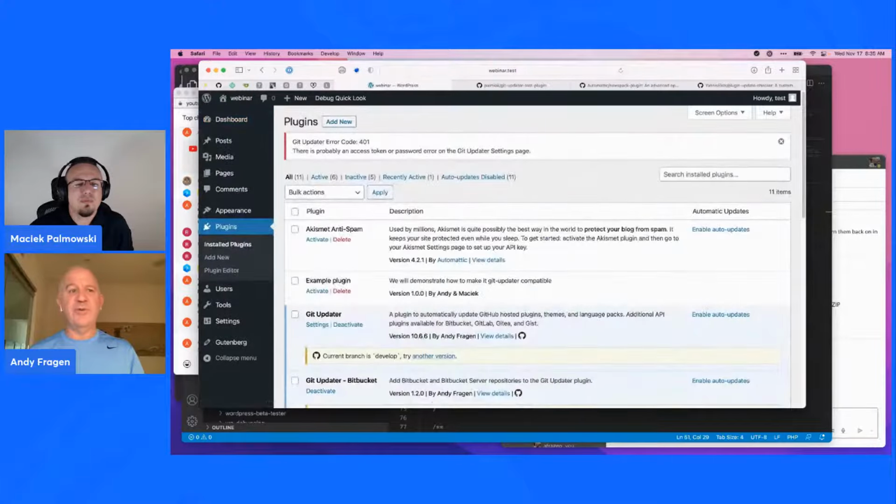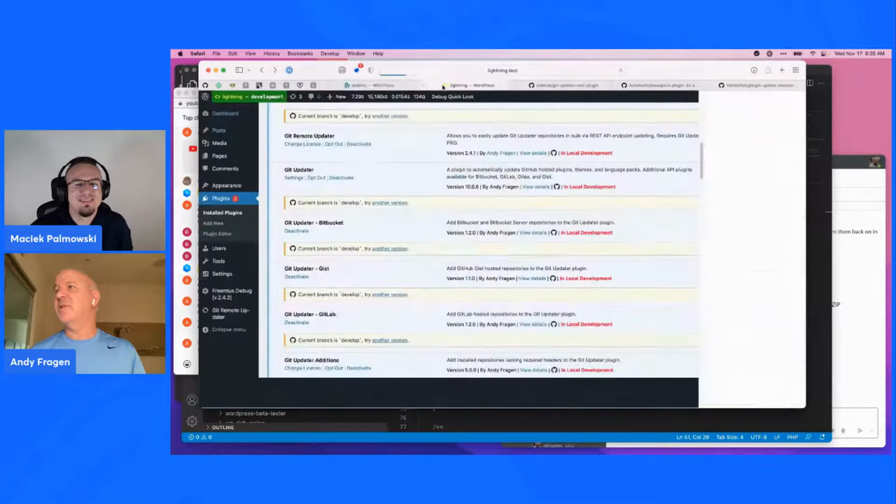Let me show you this tab. Oops, where'd it go? Okay. Too many tabs in too many different places, right?